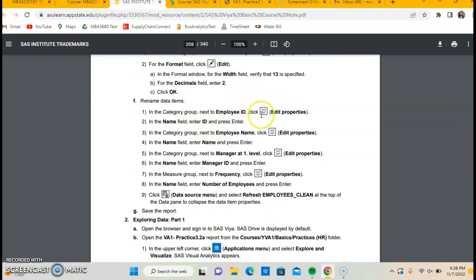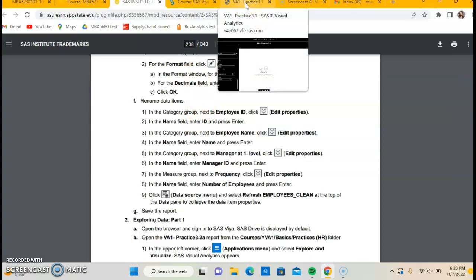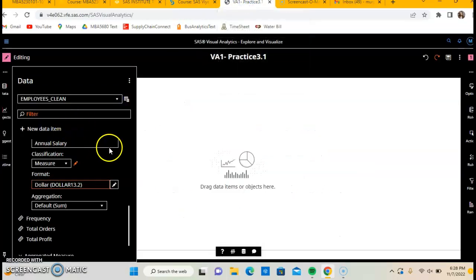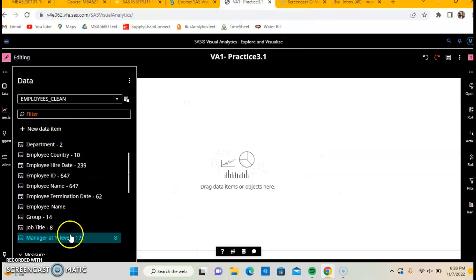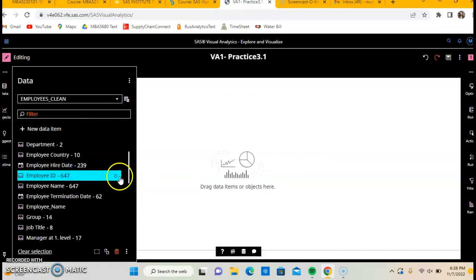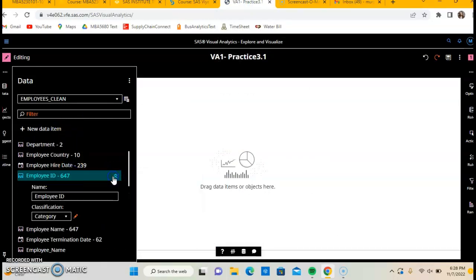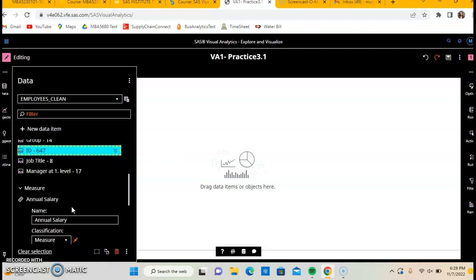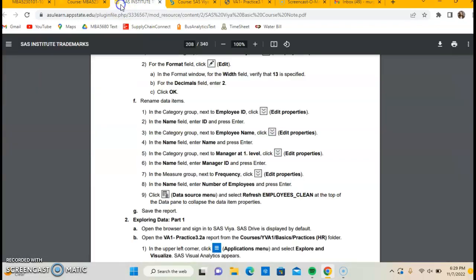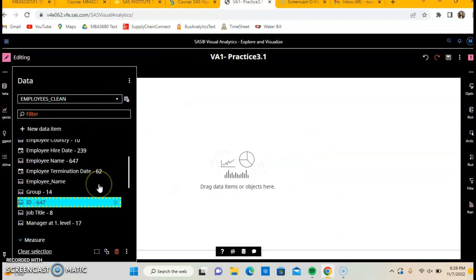So next to employee ID, we're going to edit some of these names. So first we're going to go find employee ID. For name, we're just going to make it ID. Instead of employee name, we're going to change it to name.